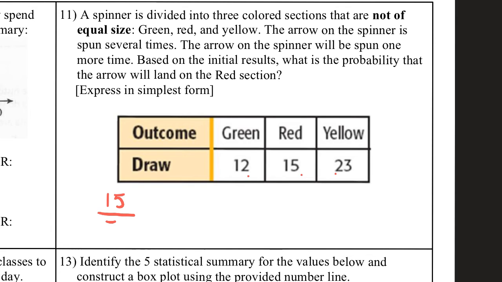So the probability of getting a red, we know that there were 15 successes. Where am I getting the number 50 from here? It's adding up 12, 15, and 23. I'm going to simplify that by dividing by 5 to get the probability of a red to be 3/10. So again, this is experimental probability. We need some type of data, we need results, and we're going to create the probability based on that. Had this been an equally spaced out board, the answer would have just been 1/3. But based on what we know in this large sample of 50 different spins, we're going to assume the probability is somewhat close to 3/10.